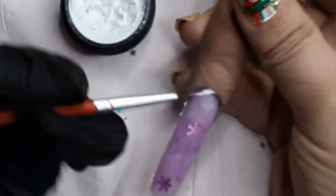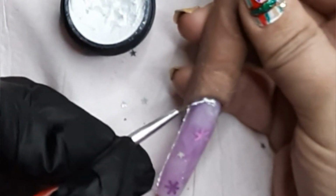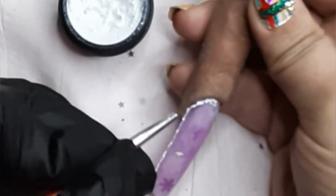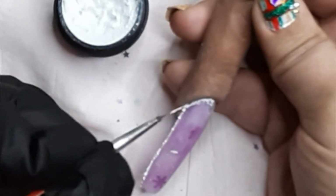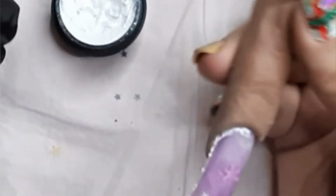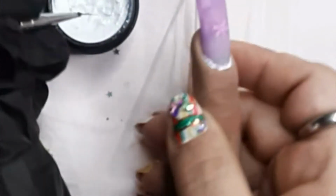So yeah, you need to take it off, and then I just place it on another area on the nail. So here I place it in the cuticle. Let me tell you also, the cuticle area was hard to do with the gypsum. But oh my gosh, wait till you see the end result, because it really looks like actual snow. It is such a beautiful gel to work with. It is a bit of a learning curve, but once you are used to it, let me tell you guys, you're gonna freaking love it.